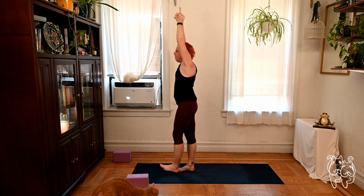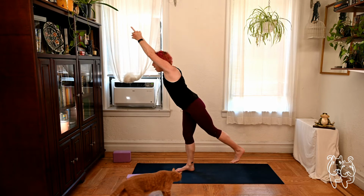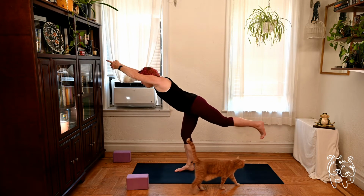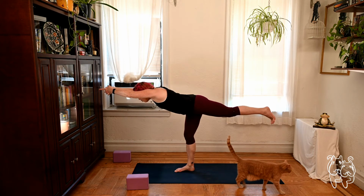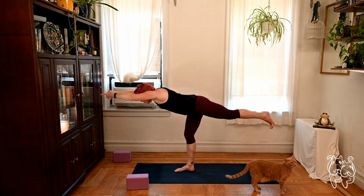Warrior 3, left leg up and back. Right, hips level. Reaching the arms forward, the left leg reaching all the way back. Keep the breath strong. One more time.